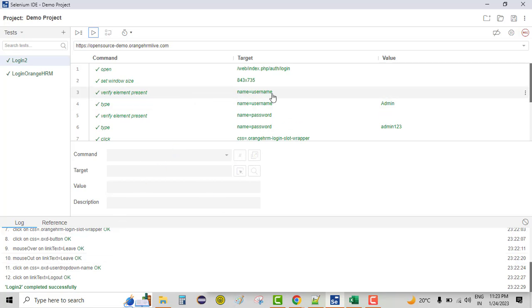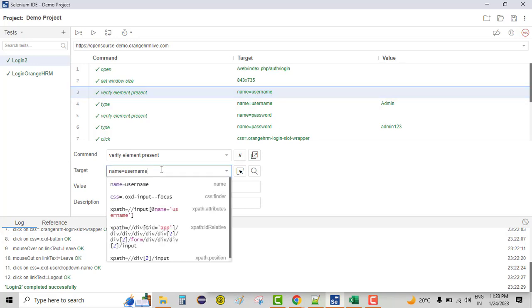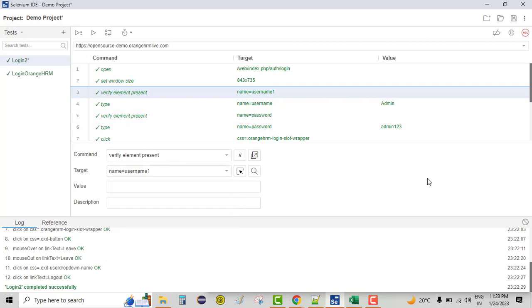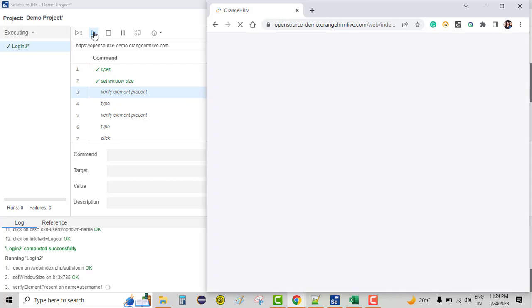So, this is a very important difference to know, and to show that, I'll quickly fail a verification. Let's first see the verification command. So let's say I'm failing a verification. I'm changing the username box to something else which is non-existent. When I run the test case, I'll make the speed a little faster. You can see the verification will fail, but at the same time my test case won't stop at that line of code.